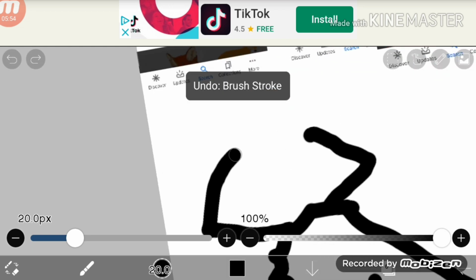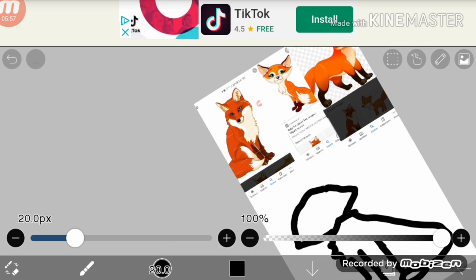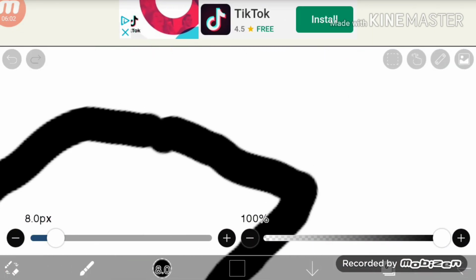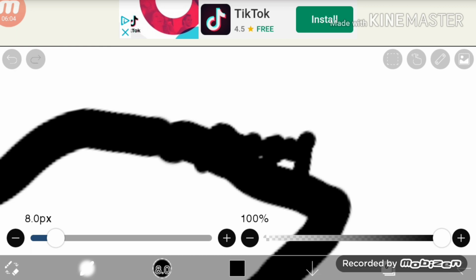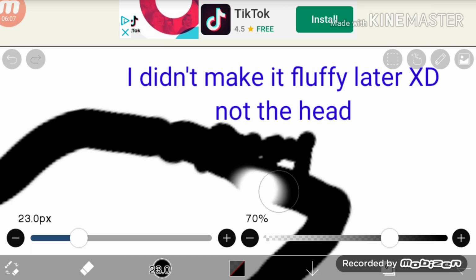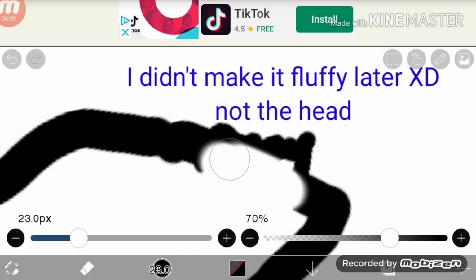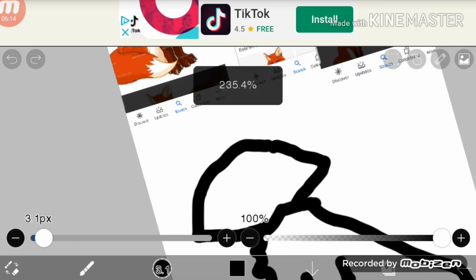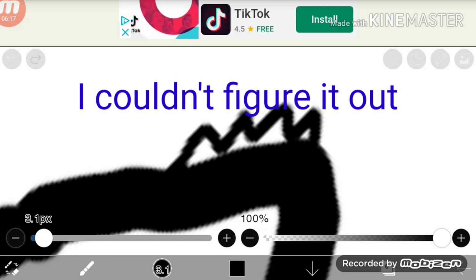But I'm not. So as you can see here, we want to make it have that fluffy vibe. So if you want it to look more fluffy, we're going to shape it down and do it into a curving. And we're going to do more stuff here.